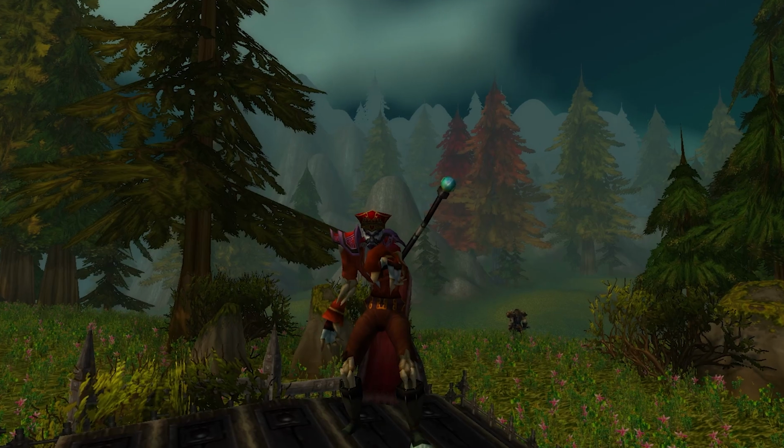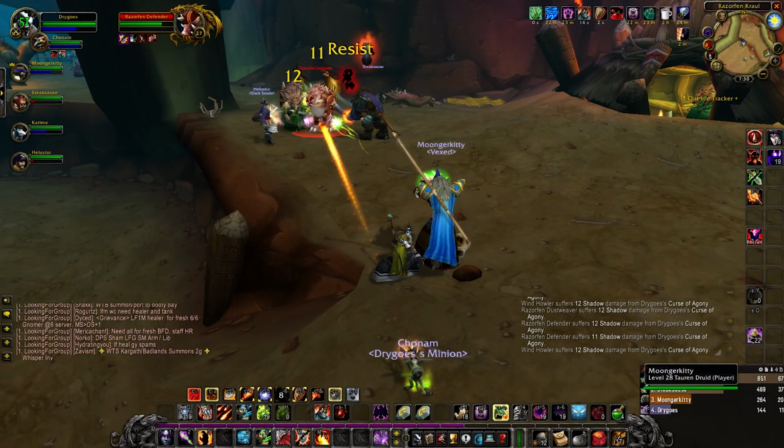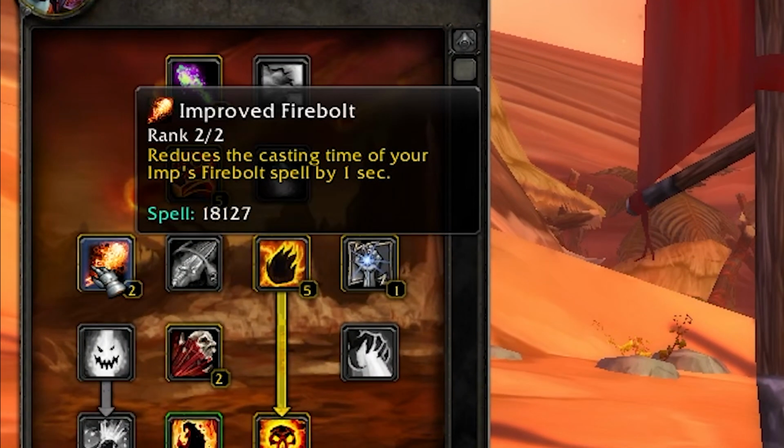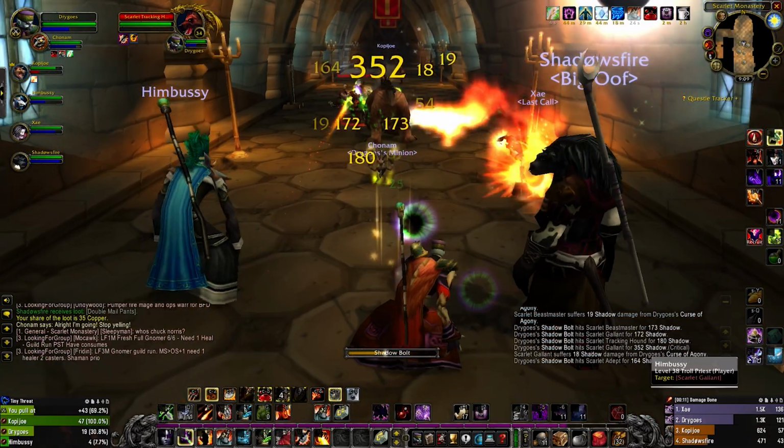Next up is going to be a little bit of love for our Imp. We're going to always want to run an Imp in any of our builds for a few reasons. Because of that, we opt to put the next 2 points into Improved Firebolt, which reduces our pet's cast time by 1 second, ultimately giving him more frequent damage.